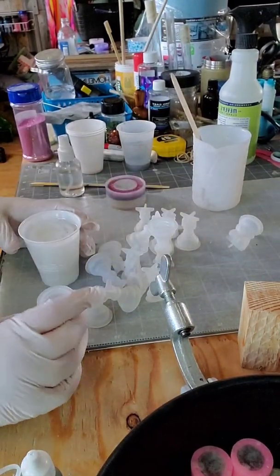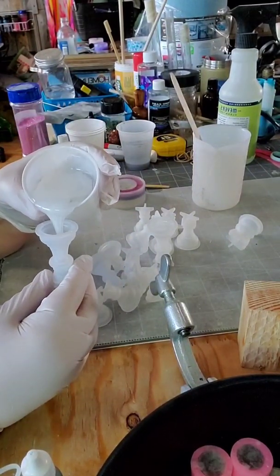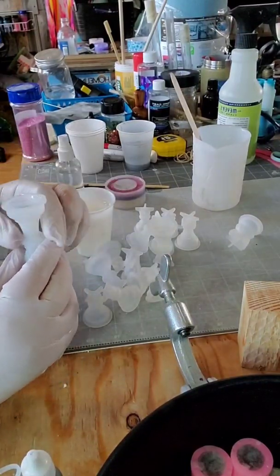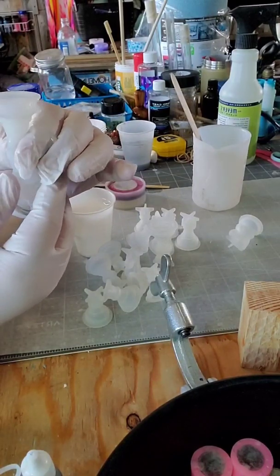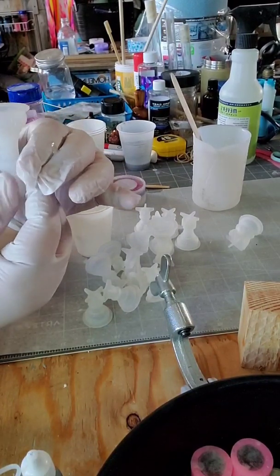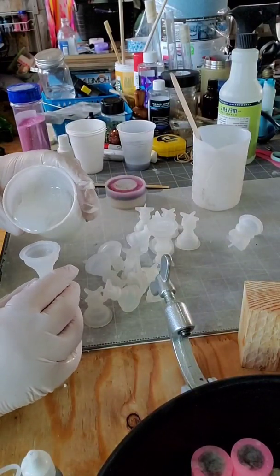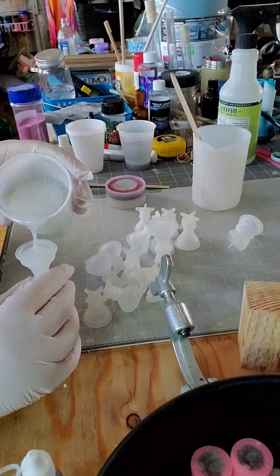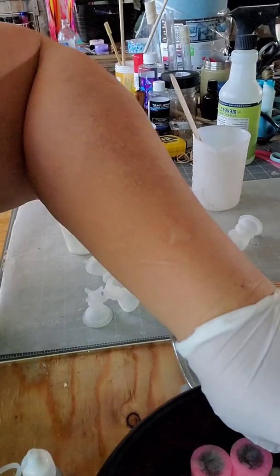Okay, so same process. We're going to pour it in just part way, and we're going to look down in there and make sure that we're seeing it everywhere. And I just want to get it in there. I'm not trying to mix those colors, so just trying to do it a little bit fast. I want to make sure the bubbles are out, but I don't want to mix that so that it's a solid white. That way it'll come out the way I'm hoping it comes out.